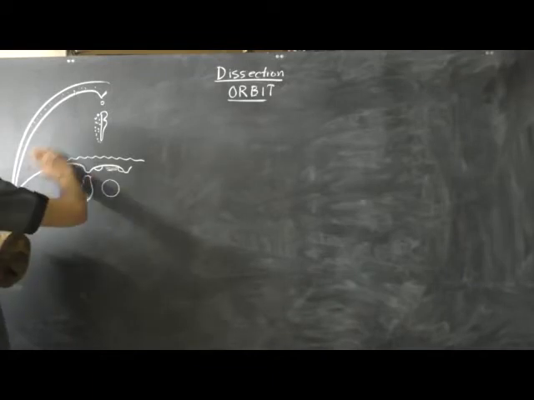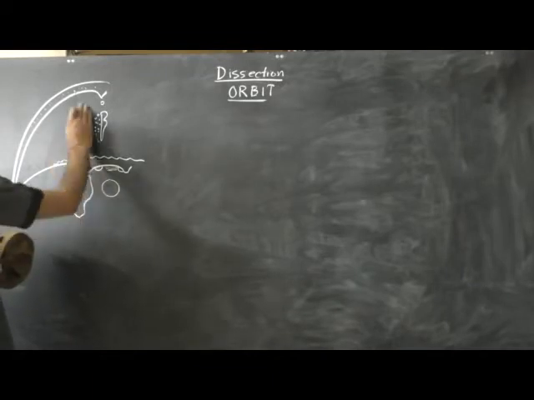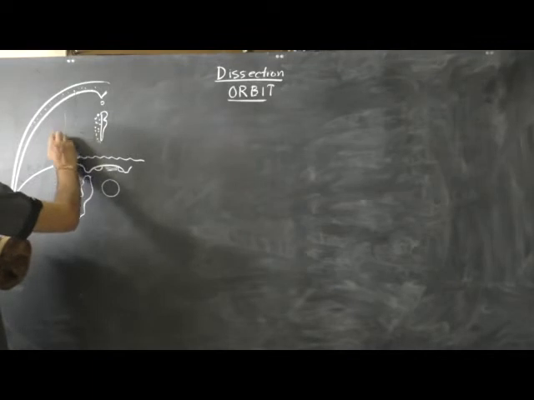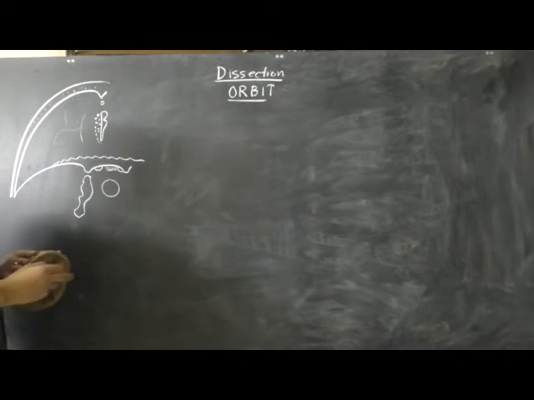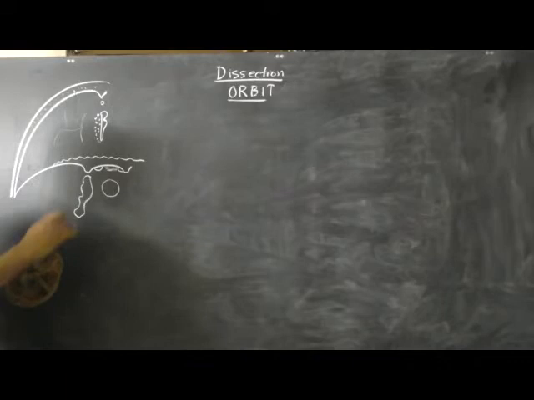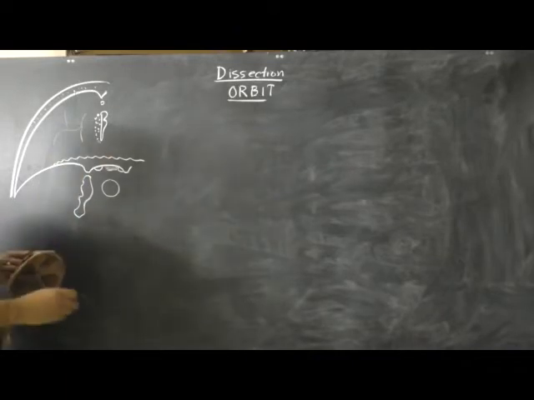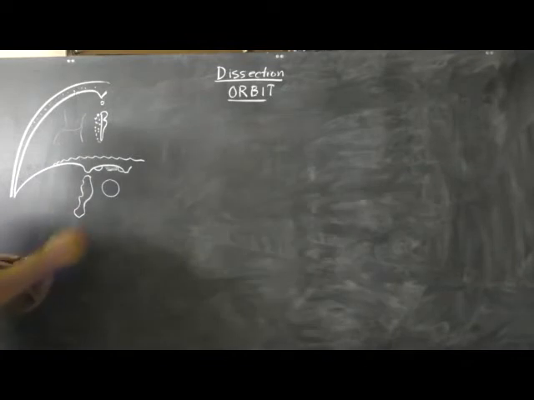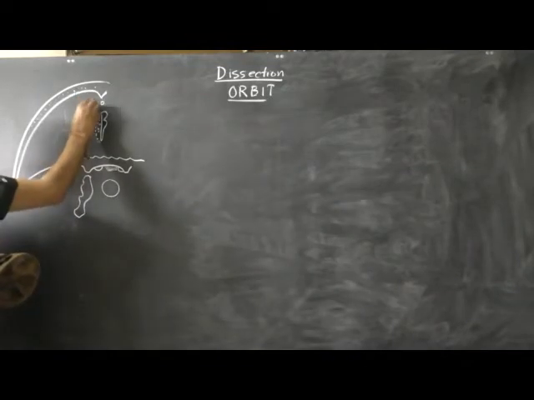So this is the orbital plate of the frontal bone. It forms the roof, and there is an S-shaped elevation, and this S-shaped elevation forms the S-shaped orbital sulcus on the inferior surface of the frontal lobe of the cerebrum. So when we go on to the dissection of the orbit, we break the roof of the orbit.